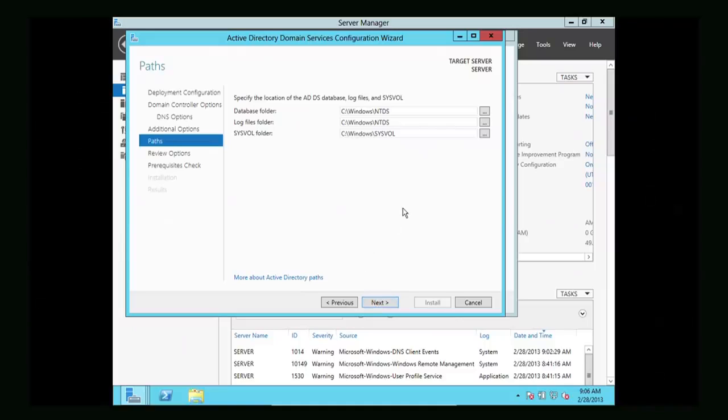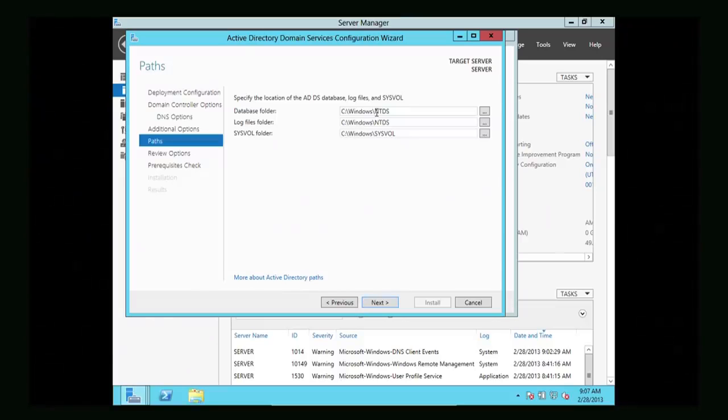So now, again, as we've talked about before, Active Directory is a database. So it's going to be asking you where information for this database should be stored. Now, some people, and I really do hate this, feel that you should create multiple partitions on your server's hard drive and store different types of data in different places on those partitions. So shared files and folders would go on, let's say, partition D, and things like the database would go on partition E, so on and so forth. I think you should just create one really big partition and leave it at that. That's one of those preferences things. I've done it for a long time.